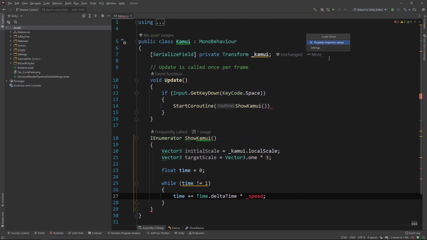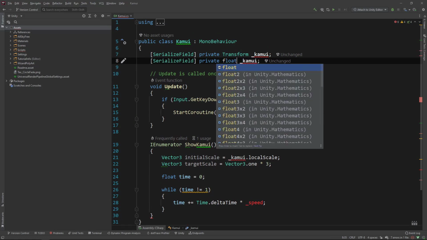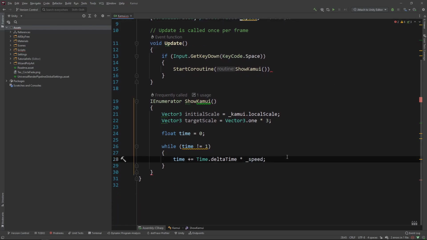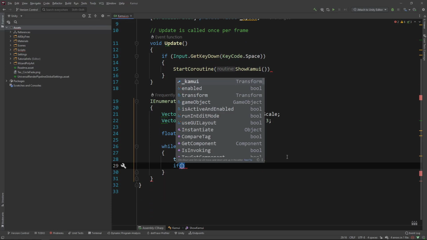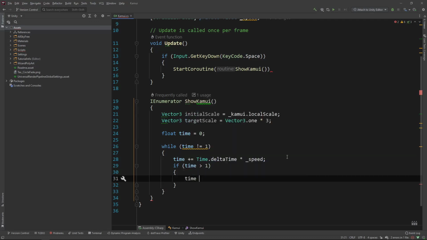Let's create it here. We want it to be serialized too, so serialize field, float, and call it speed. Now, whenever the time value exceeds 1, we will set it to 1. And we will apply the lerp now.